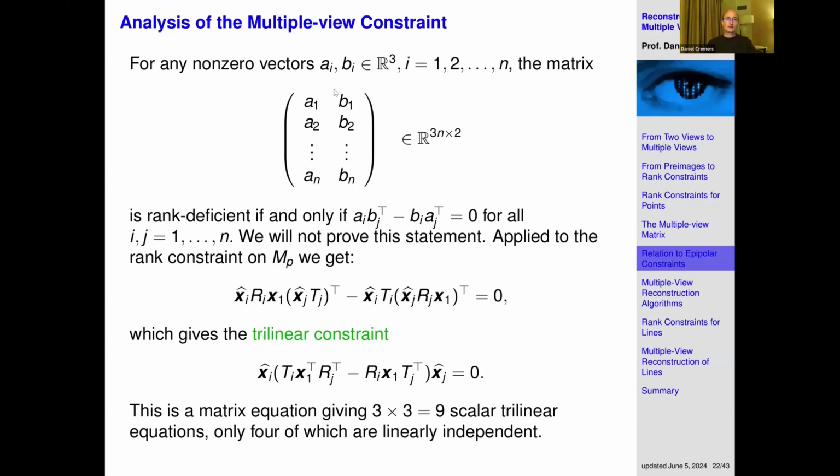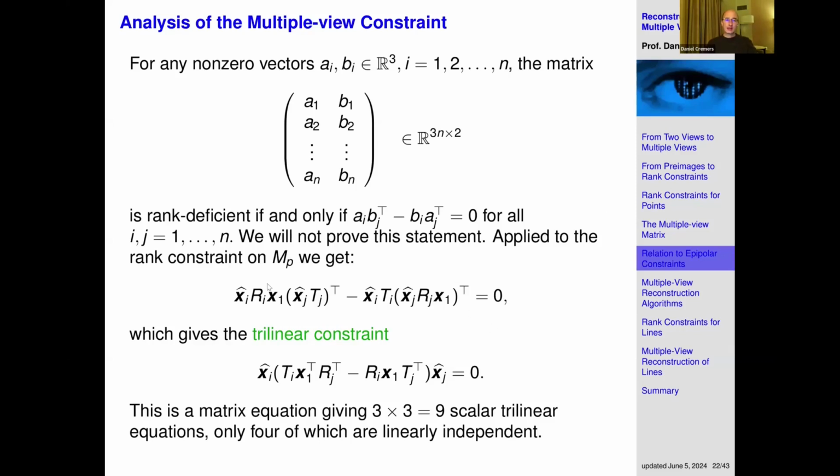The fact that this multi-view constraint, which in principle contains information of a point observed in M images, for this multi-view constraint to be fulfilled, it is equivalent to having these trilinear constraints fulfilled. So constraints that only couple 3 images at a time. And that's a surprising observation. It basically means that once we have information about 3 images at a time, it doesn't actually provide any additional value to consider 4 images or 5 images at a time. So if we consider all conceivable triplets of images and we impose these constraints, that is as much as we can extract in terms of information from multiple views.